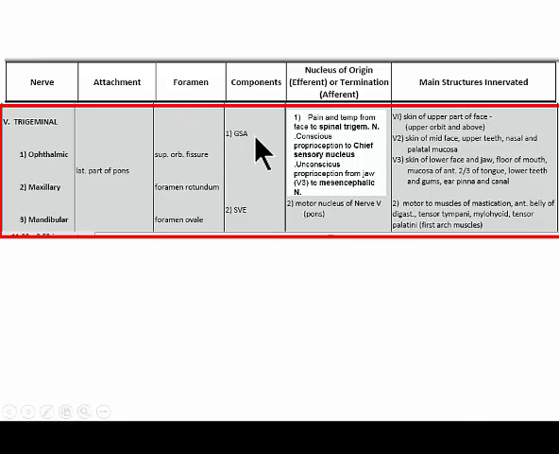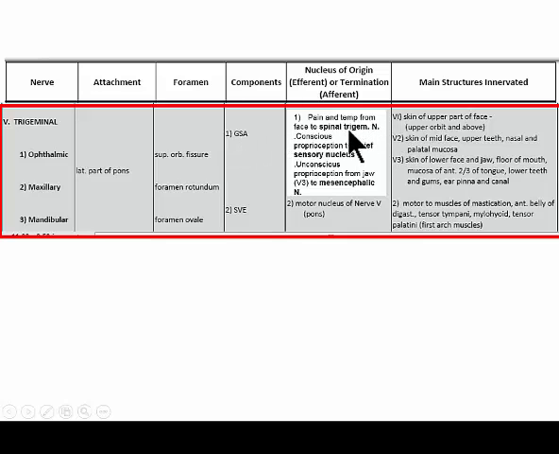What are its components? It's not that complicated. A lot of sensations. The great sensory nerve of the head. Don't forget tic douloureux or trigeminal neuralgia, problems with the superior cerebellar artery pulsing on top of the trigeminal nerve, causing horrible pain. And then the other component is SVE, because remember, it has its own motor nucleus of 5, which is going to control movement of basically all of its muscles, which are SVE, right? Because as I said before, all the muscles of the head except for the tongue and the extraocular muscles are SVE.